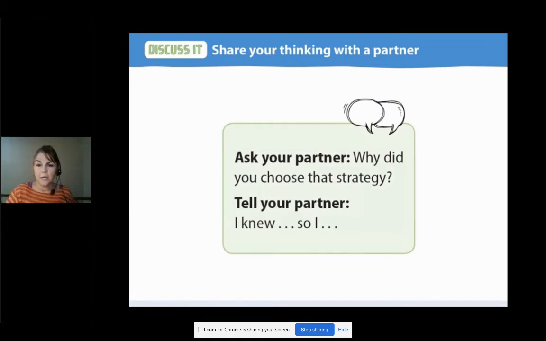I want you to look back at your work and I want you to think about this question. Why did you choose this strategy? There were many different ways to solve the problem. What made your way a good way to solve it? Maybe you made a picture or a model that was clear and easy to understand. Maybe you found a way that was especially efficient. I want you to find a family member and share with them how you solved the problem. Maybe you can use the suggestion on this slide when you're explaining. You could say something like, I knew such and such, so I such and such. Go ahead and pause the video and hit play when you're finished.